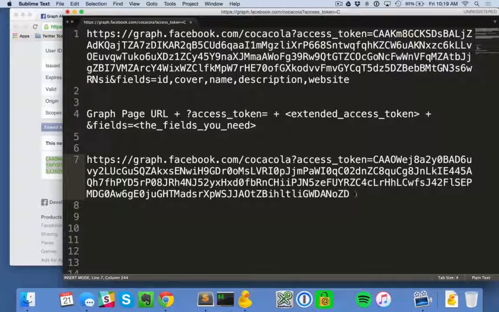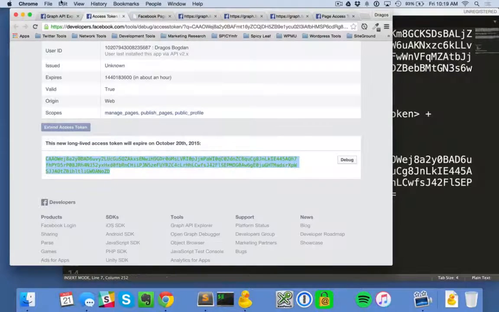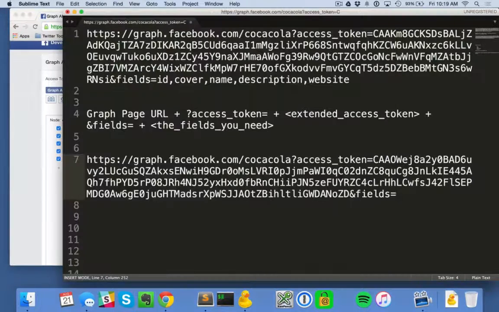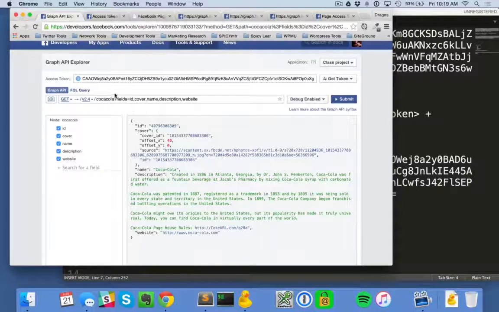All right, so that's a whole lot of mess over there. And then we say plus, we have and fields equals and the fields that you need. So actually I should probably put a plus there because we're not going to enter it this way. So let's just grab the and fields equals. There we go. And if we go back to the API Explorer, you see and fields equals, it's already formatted it for us.